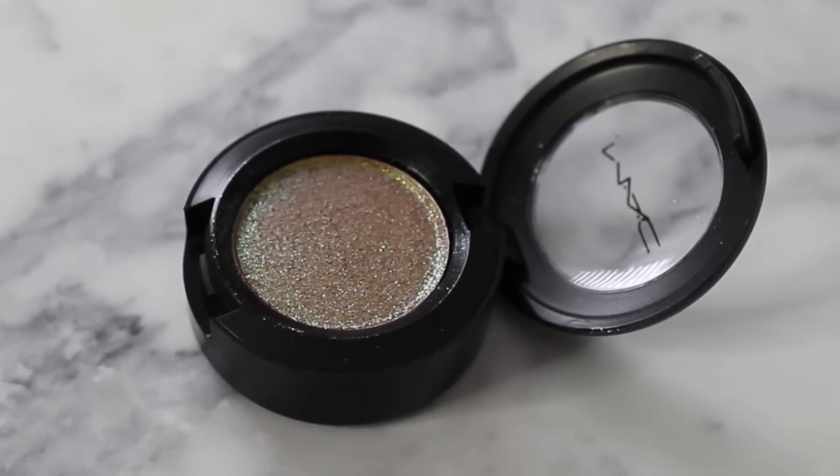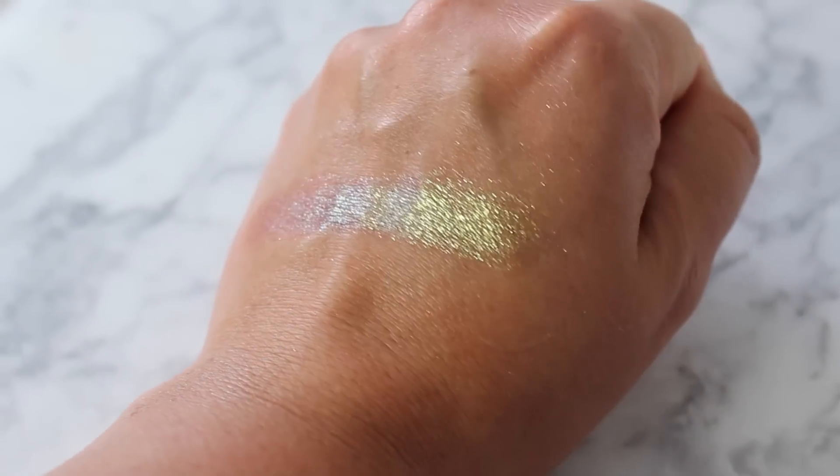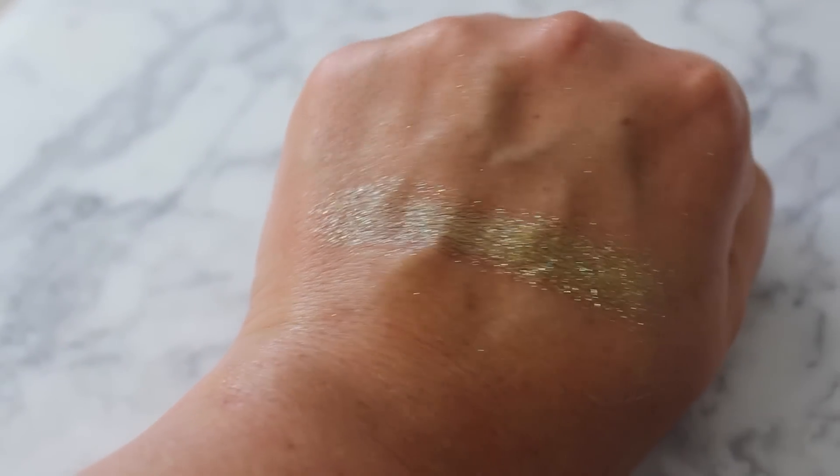And then I Like to Watch — I wasn't sure about this color, but it is really unique. I don't know how much I would really wear it. Even though it is fairly neutral, it just pulls kind of a limey green. It's described as a mid-tone brown with gold sparkles, but just the way it swatches it almost pulls like a green.